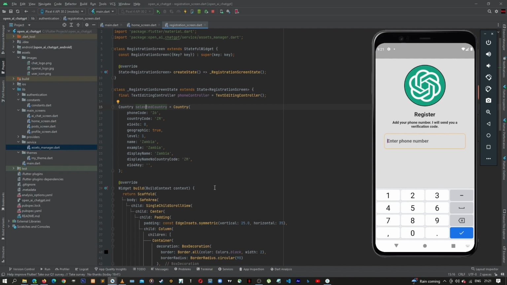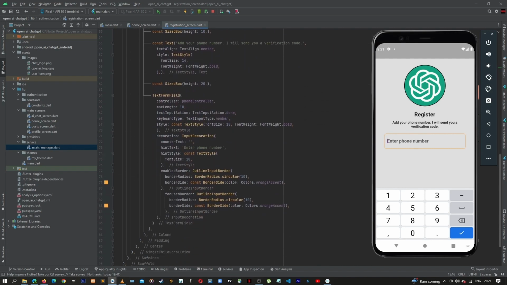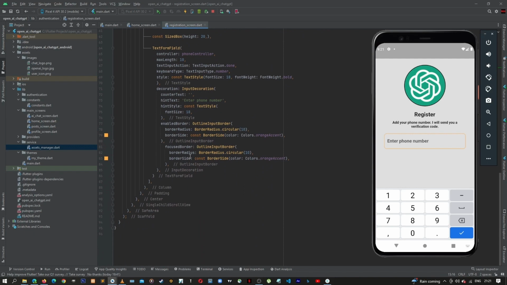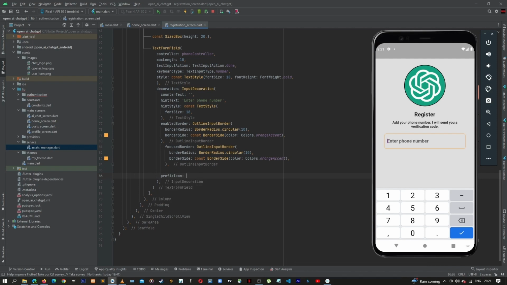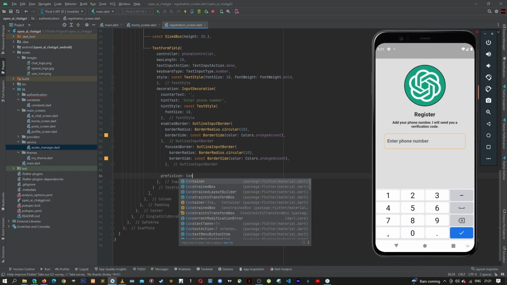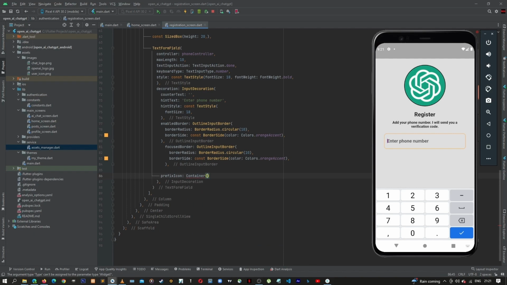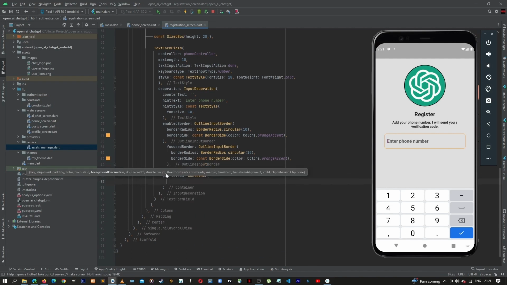And then next we go back down here, after our focus border, we can put our prefix icon. Let's say prefix icon. So let's put this in our center, our container widget, and then this container will have a child.